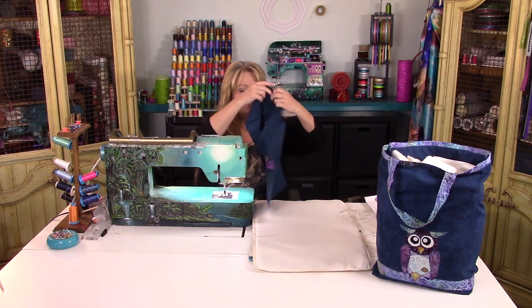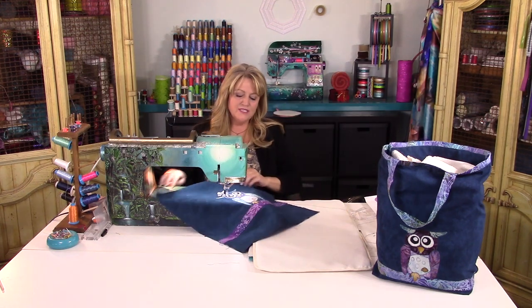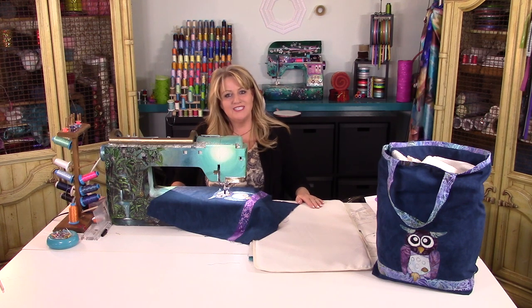And there we have completed our blanket stitch applique lesson for this, the first of a two-part video series on my owl shopping bag.